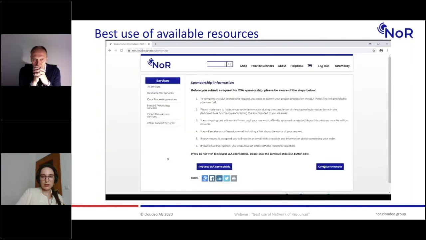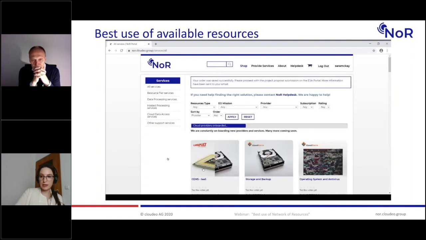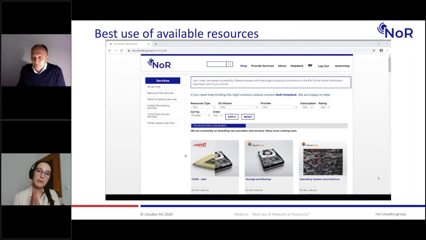Cool, so now I can start the checkout process. From the cart, I can very easily apply for ESA sponsorship, and I can see the next steps of the sponsorship application here. So I will go ahead and submit my cart, and when that is submitted, I will get an email with all the information that I need and all the links to the next steps. So I will need to submit my application for sponsorship after that, and I, at this point, will hand it off to Andreas, who will further explain the sponsorship process.